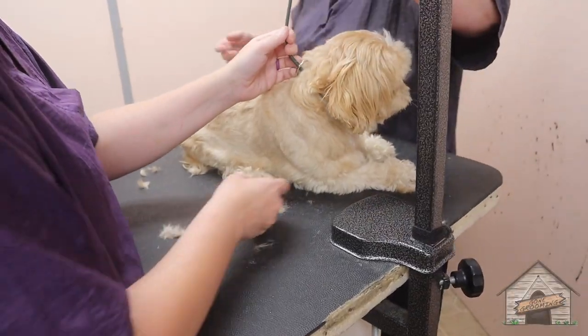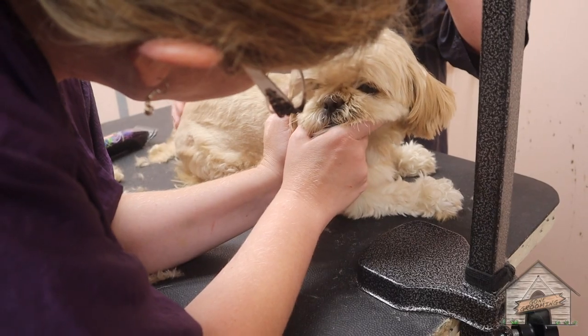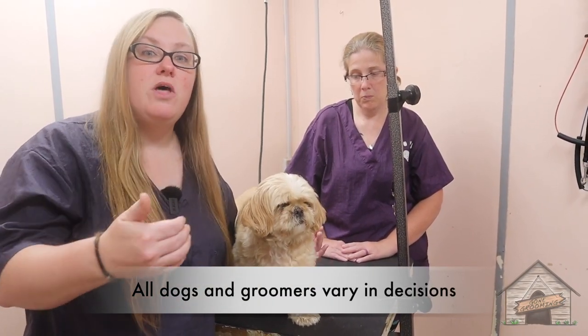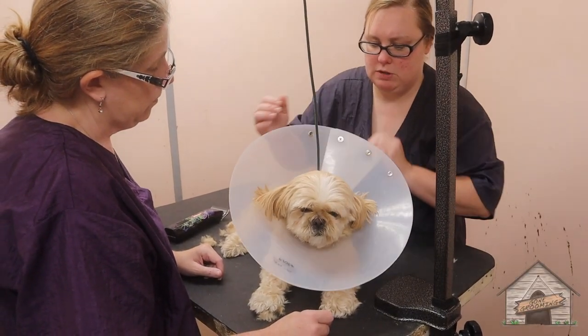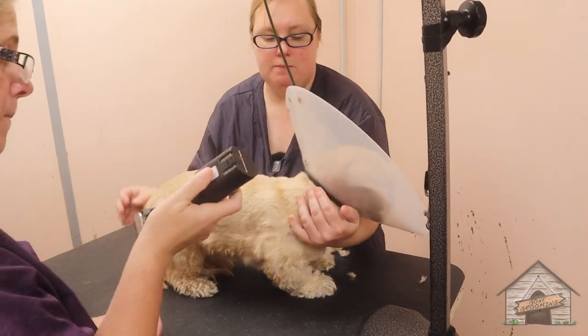A lot of times they're just gonna be sensitive around their feet and their legs, and it happens. Some dogs don't like grooming, but just calming them down really helps them. Every single dog is different. Every personality is different. Every case is different. So a lot of groomers tend to decline them rather than work through the grooming. This cone here is not gonna hurt him. It's just going to help us do certain parts on him, so when he does turn, he can't try to bite.